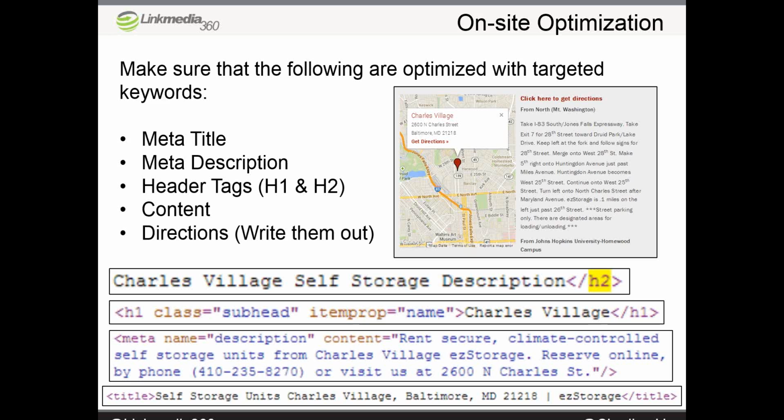If you go back to the location page that we showed previously, it does have a very clean look, and you know that that page is exactly about a specific location. The biggest takeaway for your on-site optimization is, again, making sure you're including the location name. It could also be the zip code as well in these variables.